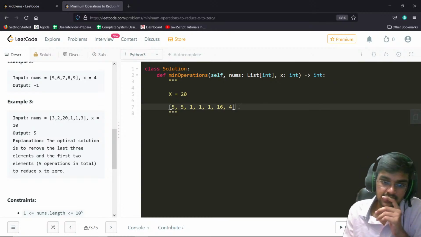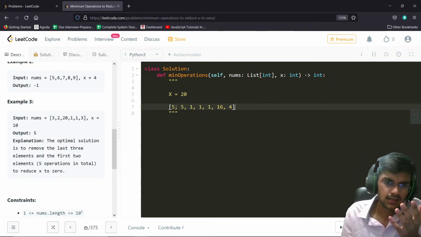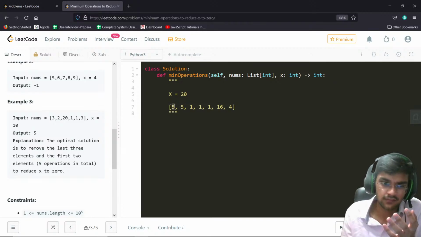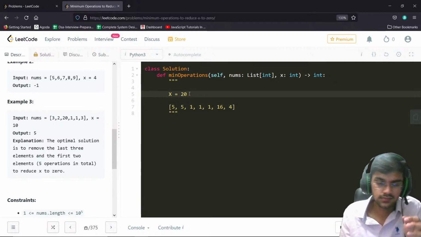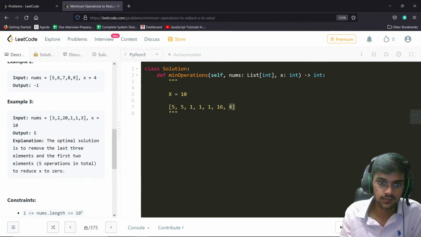Then what will happen in this case? If I go for a greedy approach, I'll be like, okay, remove 5. So currently x becomes 15. Remove 5 again, x becomes 10, because I'm removing the largest number and not the smallest number. And remove 1, so this becomes 9.